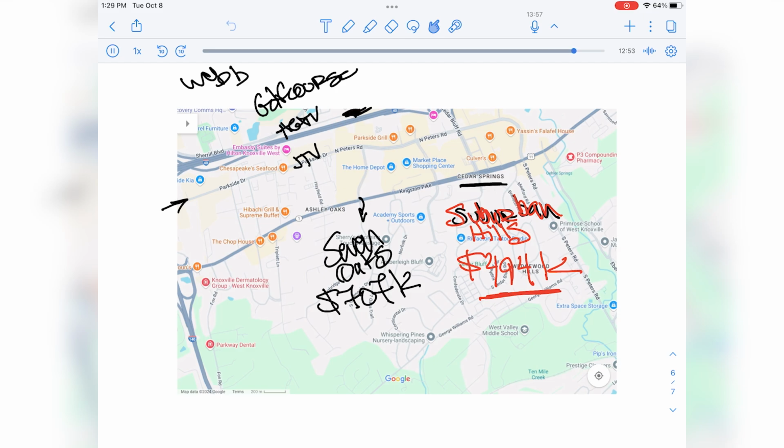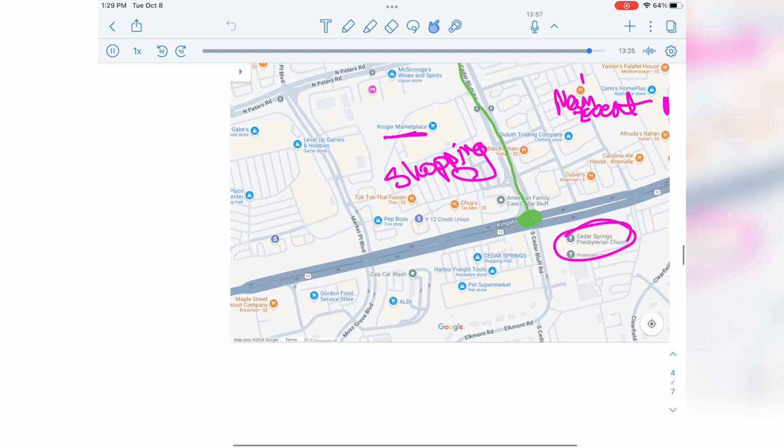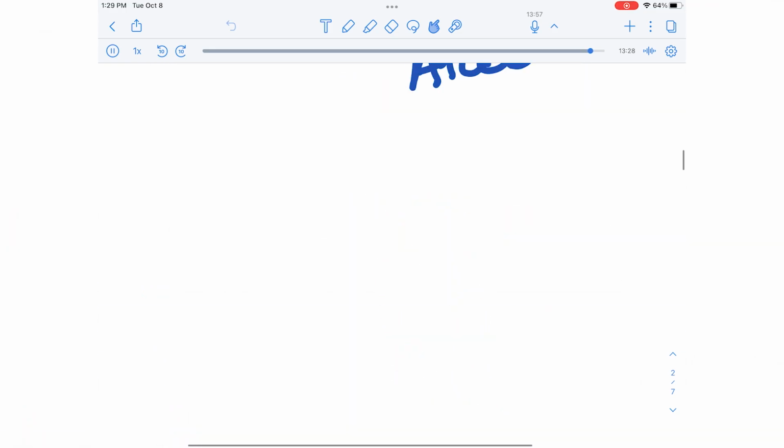And then randomly, if we go a little further down Kingston Pike, like off Fox Road, for example, there's random new construction. But then also on some of these roads, further up here, you've got less expensive housing. So it really just does depend. But I do want to say Cedar Bluff is absolutely a major hub. It is convenient because you are not overly far from downtown. You can see here's Westtown Mall, and going that way is downtown. So you are not far.